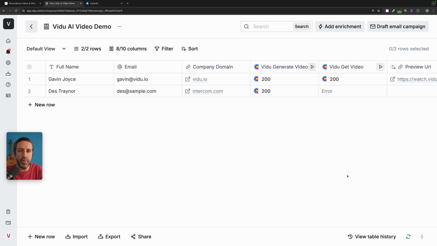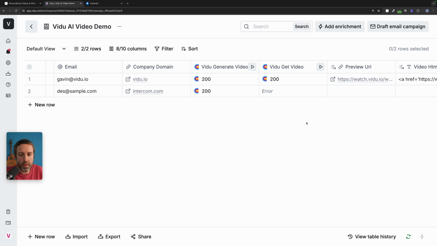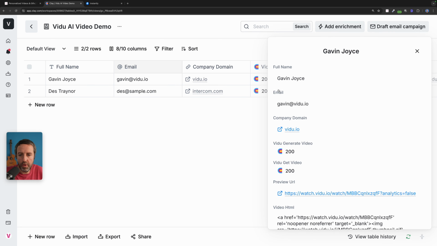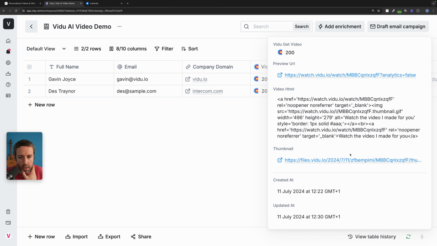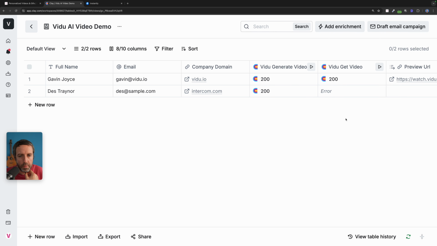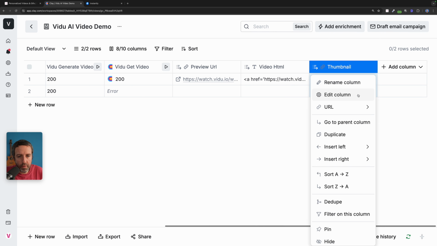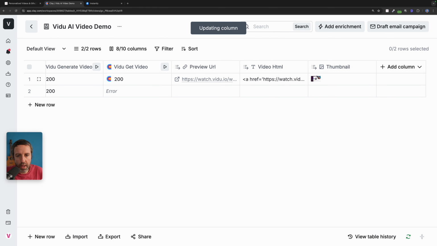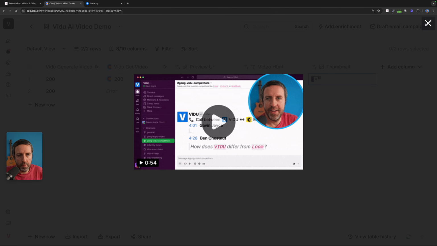So this allows us to run all rows that have errors. So if we queue up 500 videos, we can go make a cup of coffee, come back, and then click run all rows that have errors, and it will pull in the 200 data for all of those. So I'll rerun this in a minute when that video has generated. So if we preview this here, you can see this thumbnail. Actually, there's a way to make this better. If I edit the column and change the type to image from URL, we should now see there's the thumbnail itself.